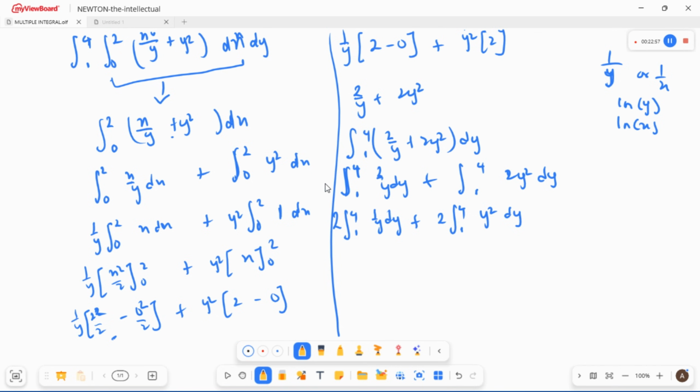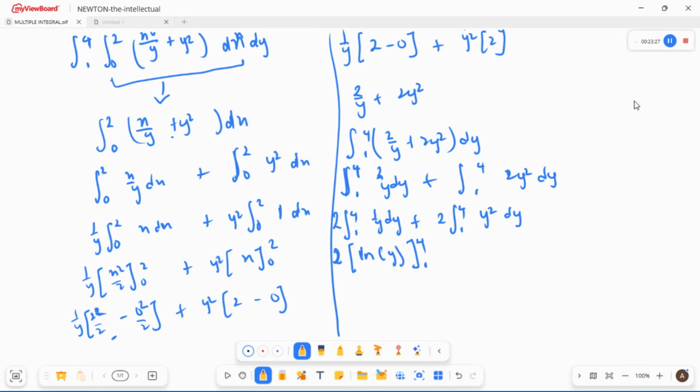Let me quickly clean that so we can still have adequate space to solve our questions. If you have not watched the videos on integrals, you need to refresh your memory. I would like to advise you to visit the channel and check out the videos on integrals, definite and indefinite integrals, and even the exponential and trigonometry integrals, so you can refresh your memory before your exams.